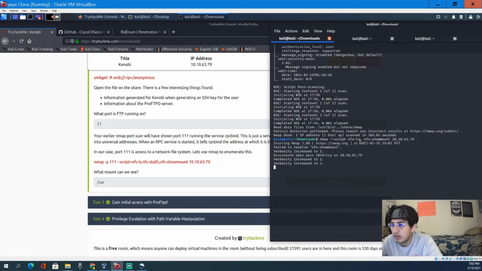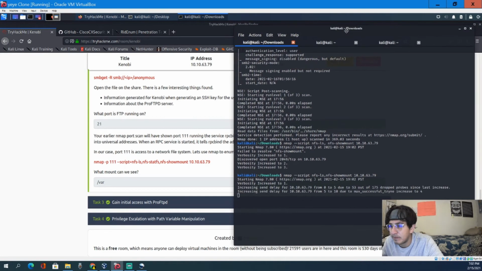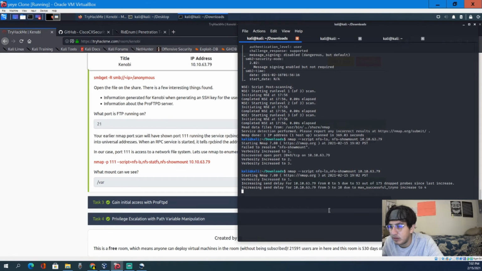We'll let that run. And if there are any other failed, oh, I didn't do it correctly. nfs-showmount, right? Showmount. Didn't like the space. So let's see how long this takes.